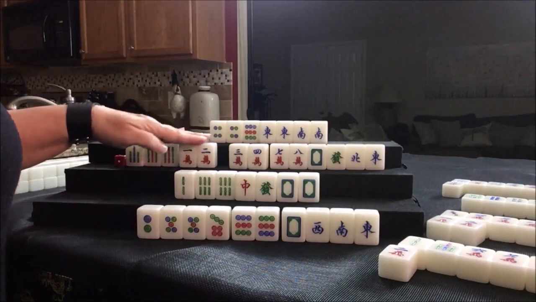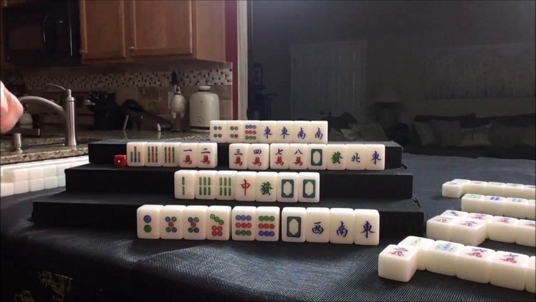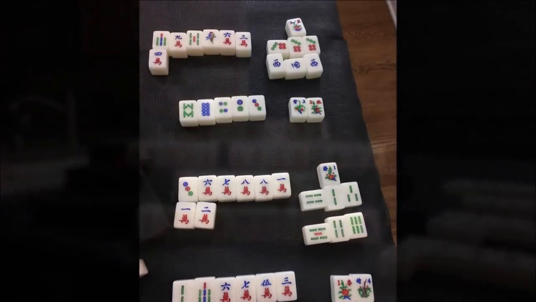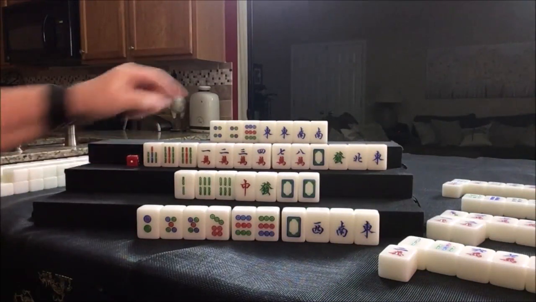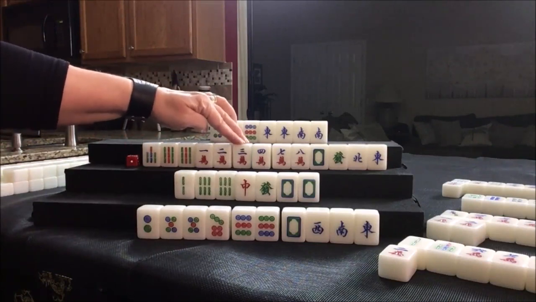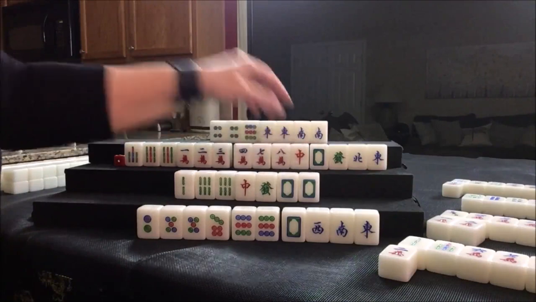But we want to look at how many three cracks are out. There's only four of everything. There's one three crack here, and two three cracks are in an exposure. Two three cracks have been discarded. The chances of this player getting that three crack are pretty slim. I think they're better off to draw and leave that intact because there's only one more three crack left. Red dragon. If they can pair that up, that will have been worth it.